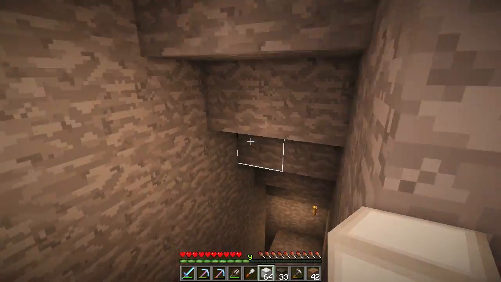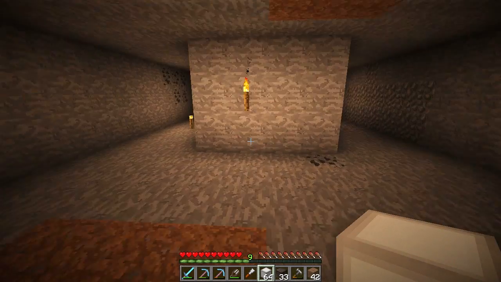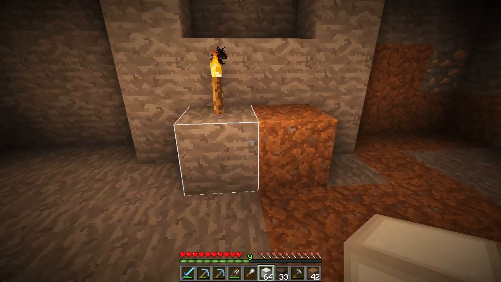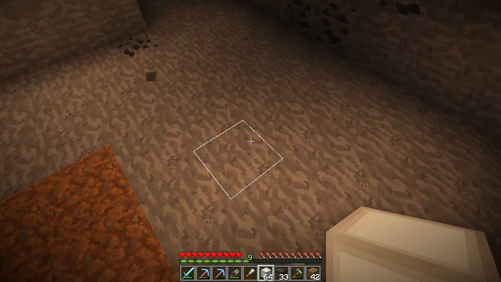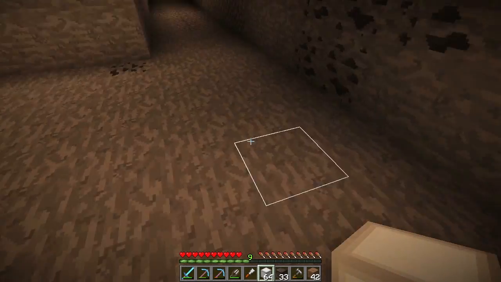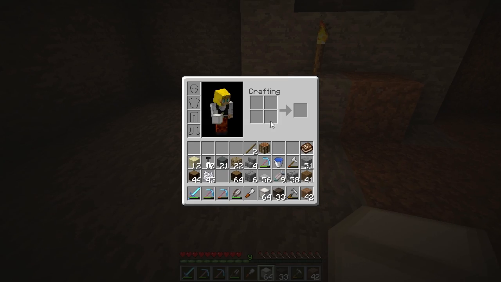Should I? No, I shouldn't. I should start right. Oh yeah, what I'm also gonna do. I wanted to, did I want to have half slabs? I think I wanted to make it half slabs. And then I wanted to have the rails like half a slab lower. I think that's how I wanted to do it.